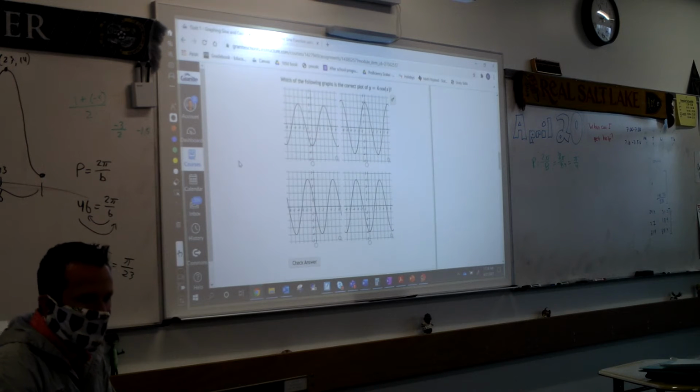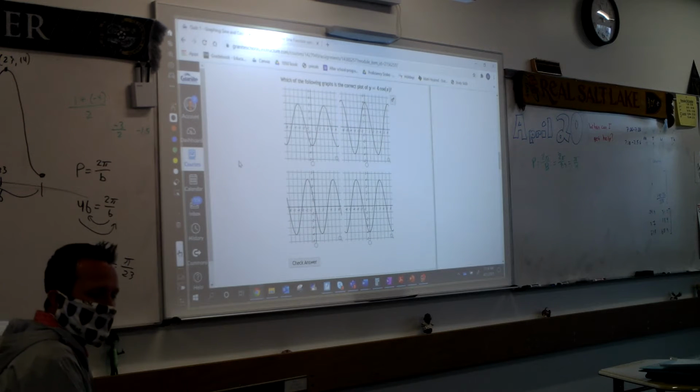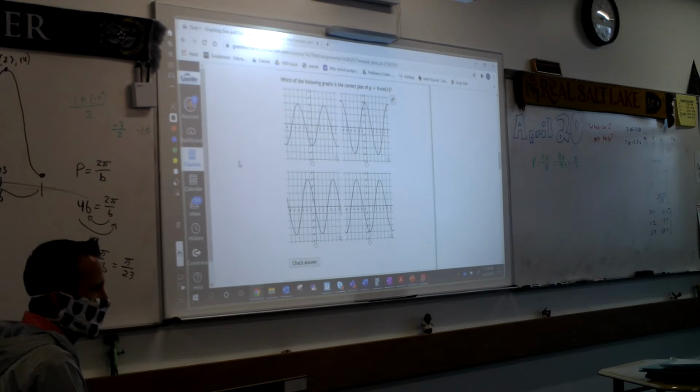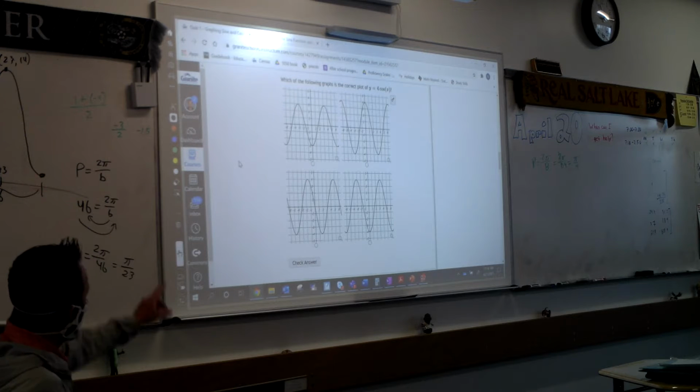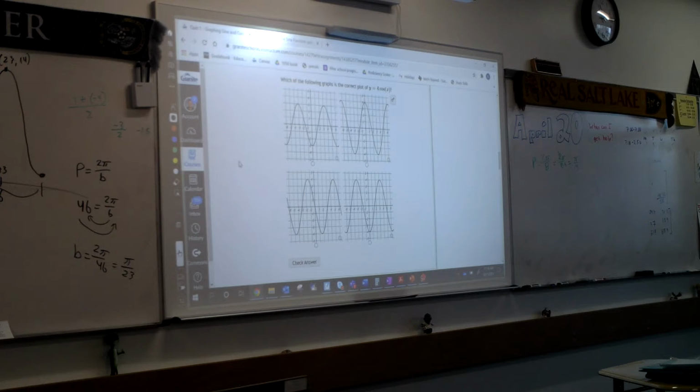Okay, I'm going to have you guys tell me on this one, I want it to be 4 cosine. So turn to your neighbor. If it's cosine, what does it look like? And then if it's 4 cosine, what does it look like? So 1, 2, 3, 4, tell me which one it is. I'll give you 30 seconds. Go.